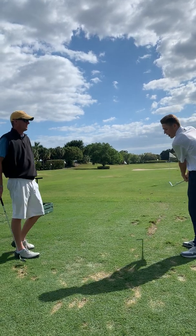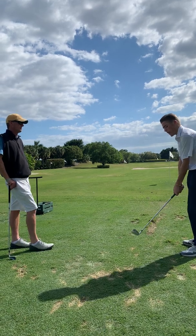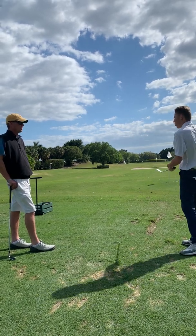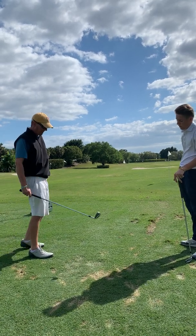I feel starting out with a stable backswing to parallel will definitely help out with keeping the club on plane as you go back, and even keeping it on plane as you come through with the golf club. So if you have any questions or comments with that as well, I'd love to hear them.